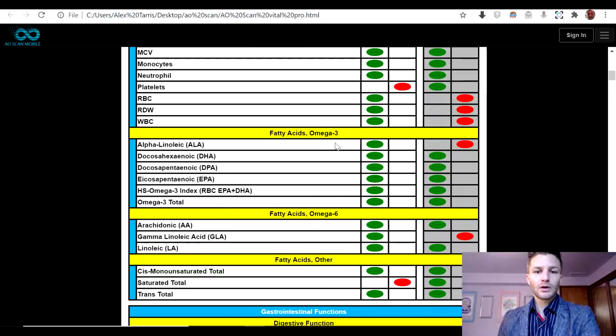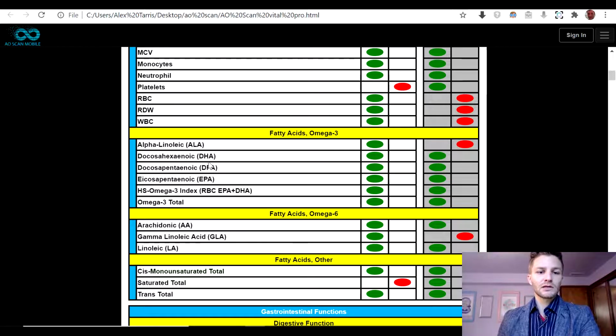Okay, so you can Google around again and just say, well, what kinds of foods would contain a lot of ALA, or alpha-linolenic acid? And one example would be flax seeds. So adding more flax seeds into the diet for a couple weeks, I could then do another scan, give my body a chance to metabolize and raise my ALA levels. And in that scan, we would hope that we'd actually see that it was in range again.